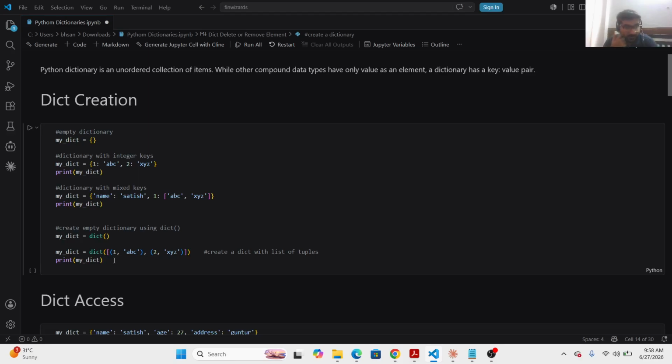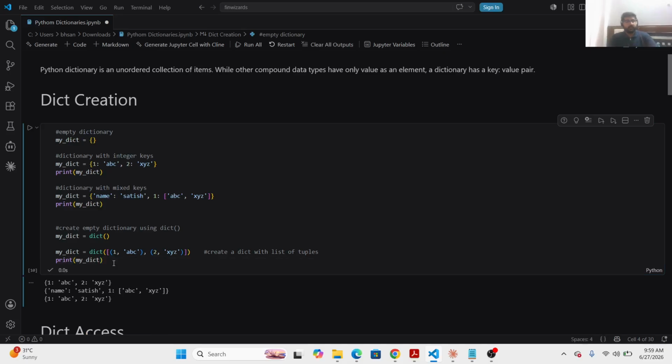Here you will be able to see earlier we were providing key value pairs with a colon between them. But if we are doing it using a list of tuples, then we do not need to add a colon here. We can simply do it using the parentheses and the square brackets which are used for tuples and list. Okay, so here both of the tuples are separated by a comma and they are finally enclosed within a list. So using this we will be able to create a dictionary.